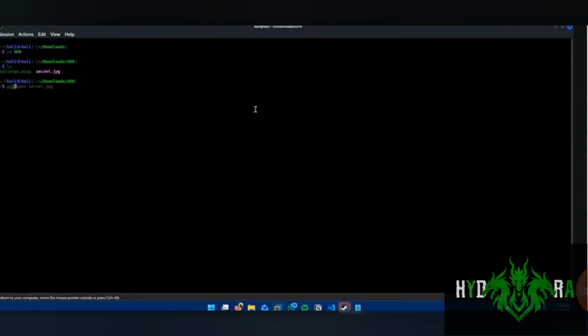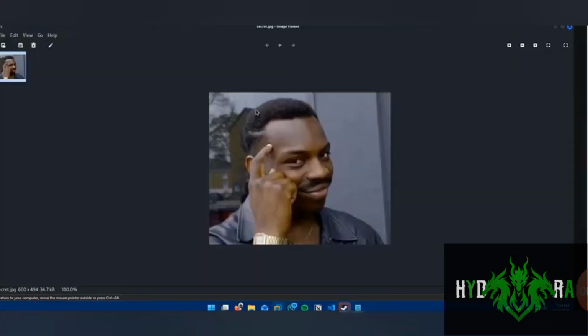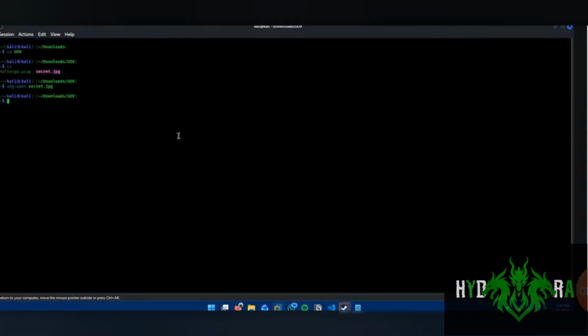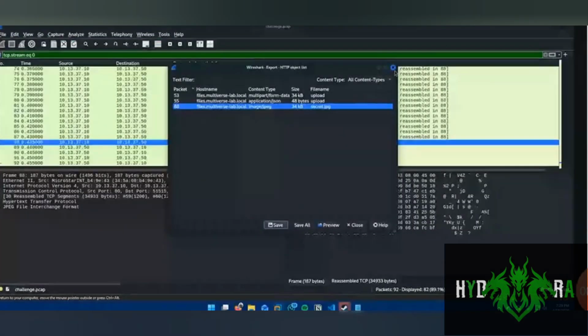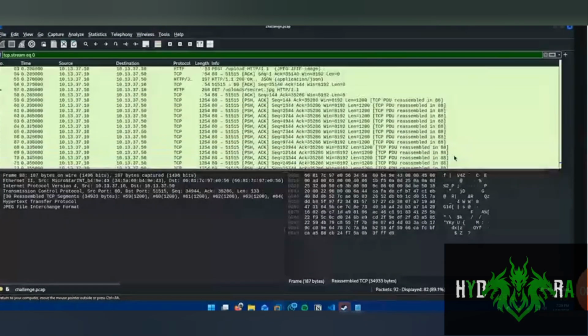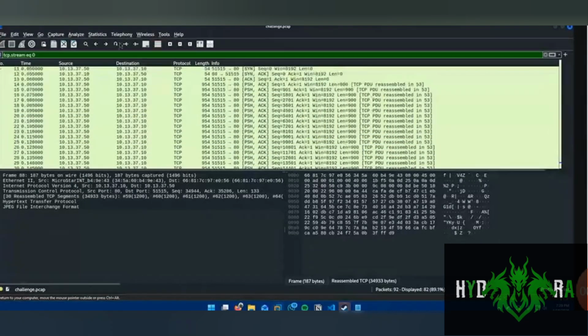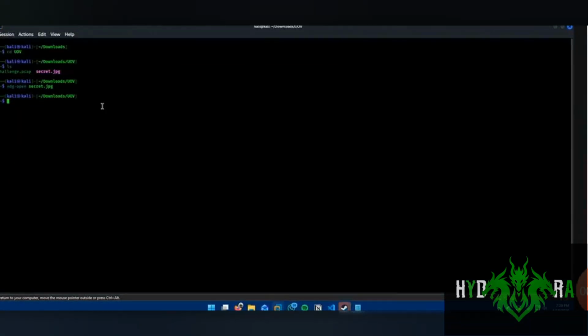Now let's open this JPEG file, and we can see it's a standard meme, doesn't look too suspicious. I don't think there are any flags within this picture, not visually, but we never know. Since this was the only image that was exported, and there was no other traffic resembling a flag communicated, nor was it exposed in our TCP traffic, we'll analyze this picture. What I normally like to do is see if there's a hidden file behind this picture.